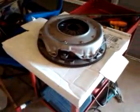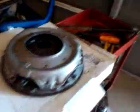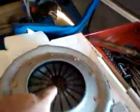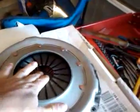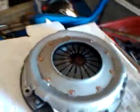So I just want to let you know what I found out, what the problem was, and why I had so much free play in the fork, why it was moving so much. These fingers right here were actually pointed this way. So that's why I had no clutch.